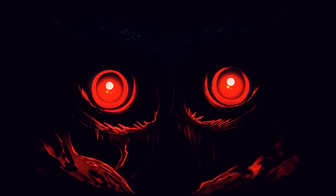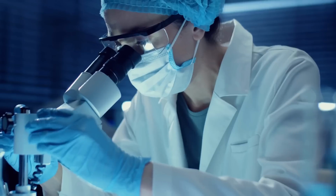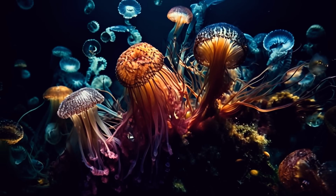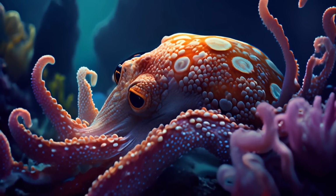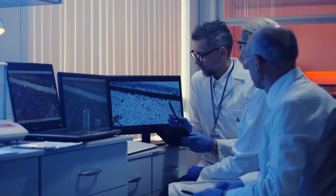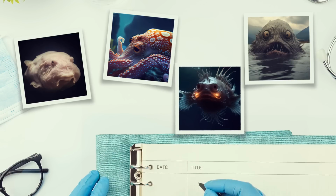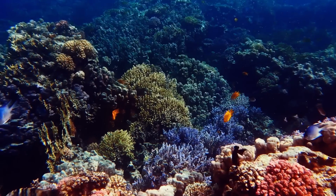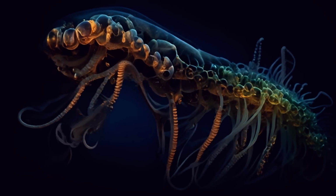If you want to see the weirdest creatures, you can always head to the bottom of the sea. Actually, scientists have determined there could be more than 30 potentially new species at the bottom of the Pacific Ocean. They've collected them using their remote-controlled vehicle. That's a big step because until recently, they could only study such creatures through photographs. I'm talking about segmented worms, different types of coral, some invertebrates similar to centipedes, and many others.